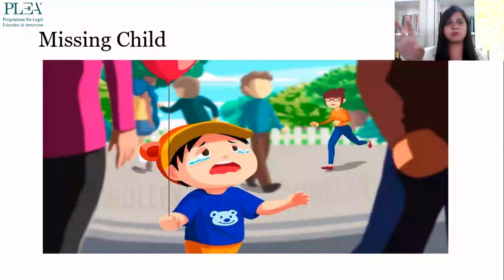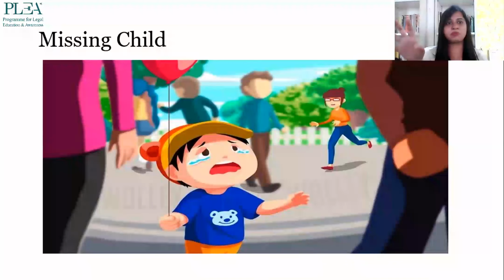Now, let me again focus on this: these children who are produced, we tend to always say that these children are presented, not produced. They are not criminals, they are presented before the Child Welfare Committee. The committee is also not termed a court. However, in practice, the Child Welfare Committee is till date called a court. Till date, people will go to the Child Welfare Committee and say, aaj bachche ka remand hai.